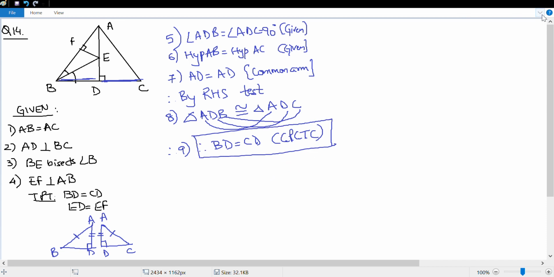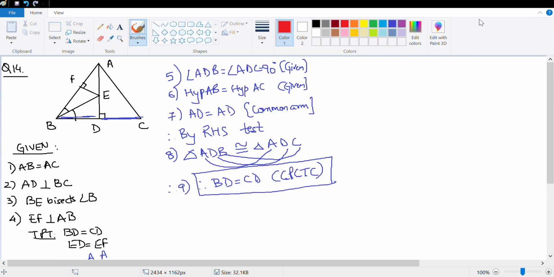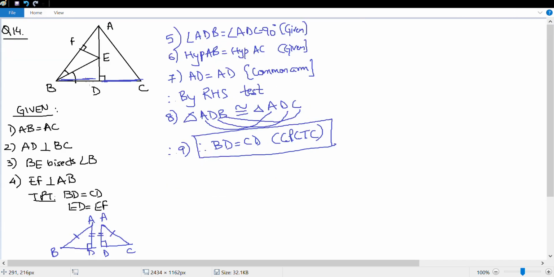Let's look at part 2. Part 2 says, let me choose a different color so that I can highlight this triangle now. So let's look at ED and EF. So ED is this one and EF is this one. So any triangles that these are a part of, which we can look at. Yes, I think these are a part of these two triangles, which is FBE, which is this one, and BDE, this one. So let's try and draw them separately and let's see if we can prove something.